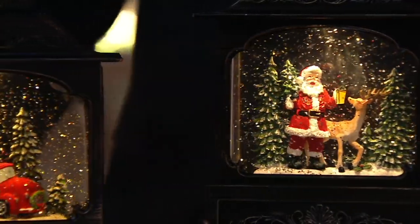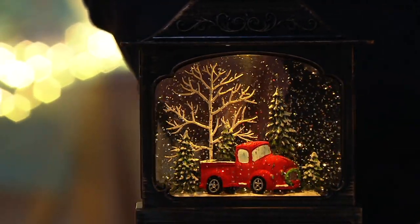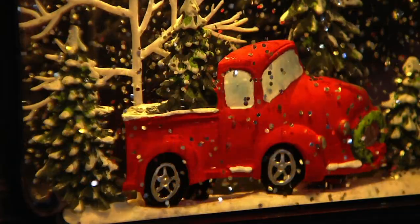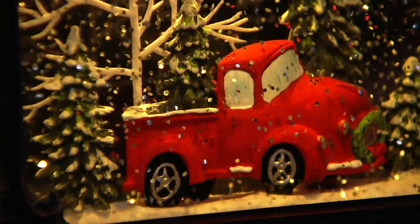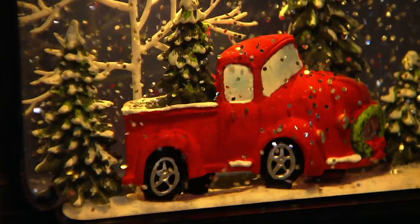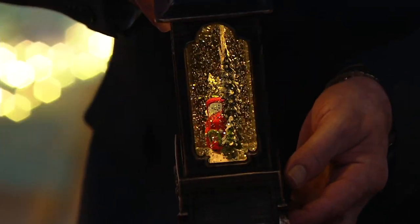And then, I got to tell you, Valerie, I saw this one, and I actually got choked up. I know that red truck. And I love that you put not just Christmas trees — one in the back of the truck — but that you also did that one white birch tree behind it. And you've got to see this one from a distance. That is glorious. Absolutely perfect.